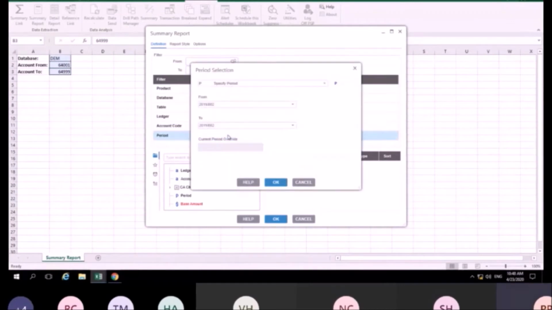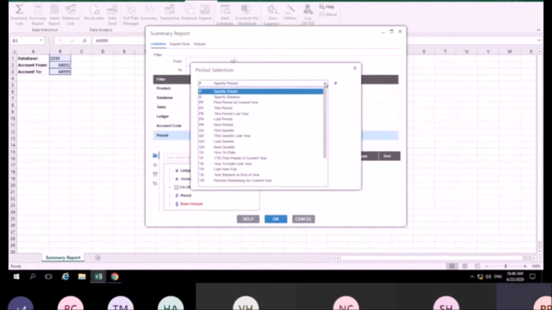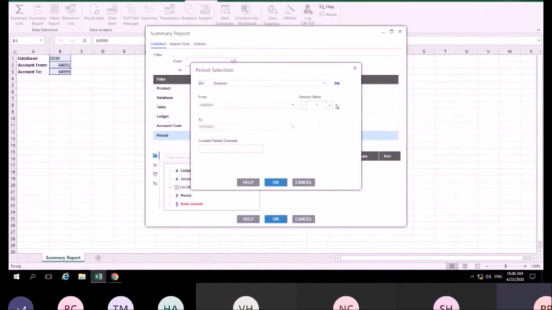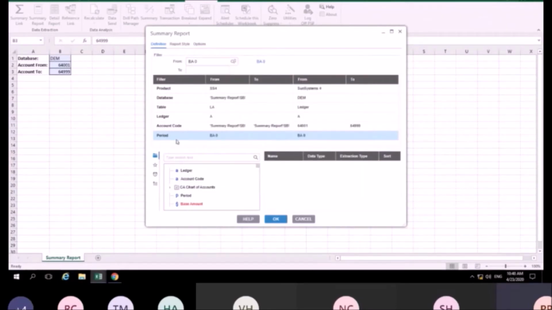And for the period, we have all the same period choices that you're used to seeing in Q&A. I'm going to choose balance. We've got period offsets, which you'll be familiar with, and also current period overrides, all the same as before. Now, this selection list here does look quite different, and we're able to do some neat things like mark items as favourites, sort them, put them into folders. But fundamentally, it's the same as we're used to seeing before. Wherever you see the little arrow, it takes you to a linked piece of data.